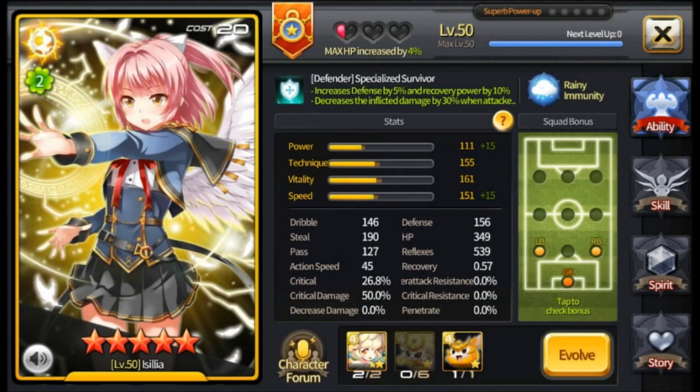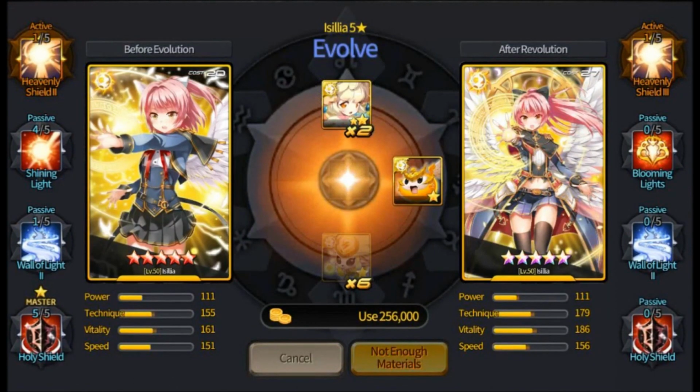All right, another thing to talk about is evolving characters. So pretty much all characters can be evolved other than the special cards. And when you are on the ability tab, you'll be able to see in the bottom the materials needed to evolve a player. So once you have that, you can click on the evolve tab and it'll bring that up, and then you'll be able to click the button that says evolve if you have all the necessary materials and the gold to evolve that.